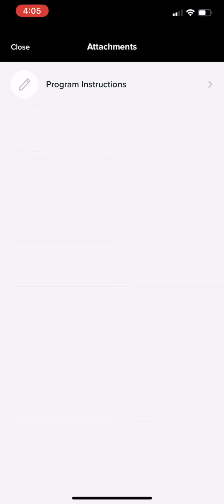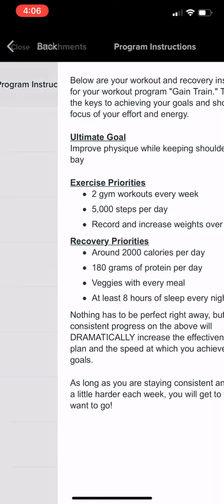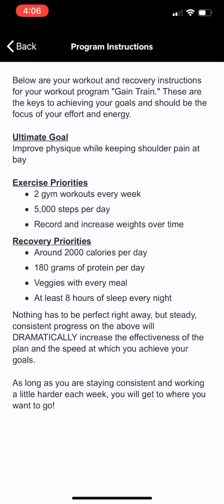Each program I create is specific to the individual, their goals and all their individual variables. So to help you understand how to maximize the success and results from your program, each program will contain one of these program instruction sheets. Think of this as more or less your roadmap, a helper that will hone your thinking and energy and let you know what are the most important parts I need to focus on.